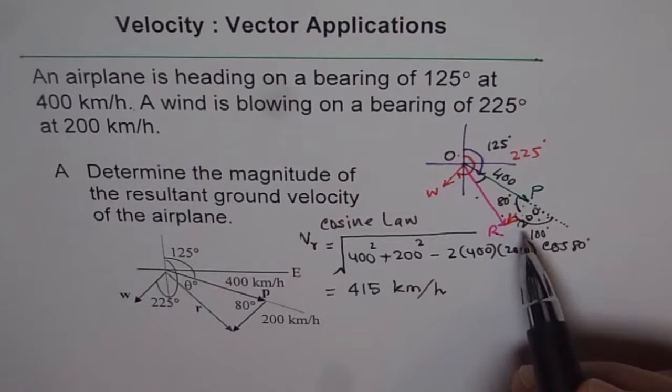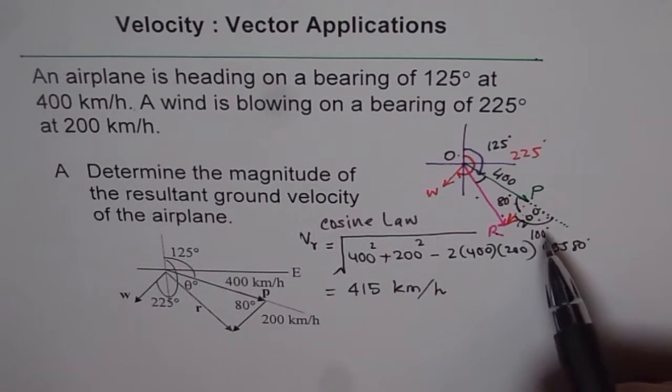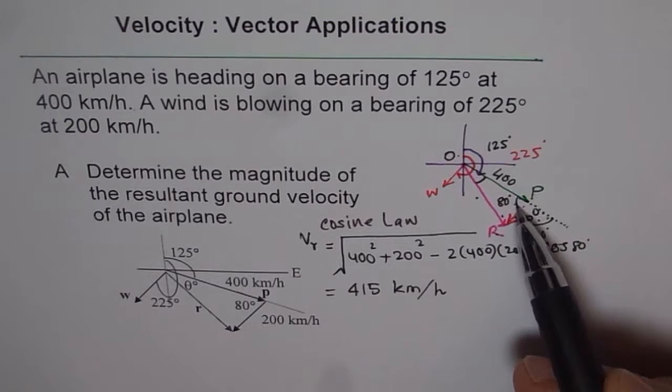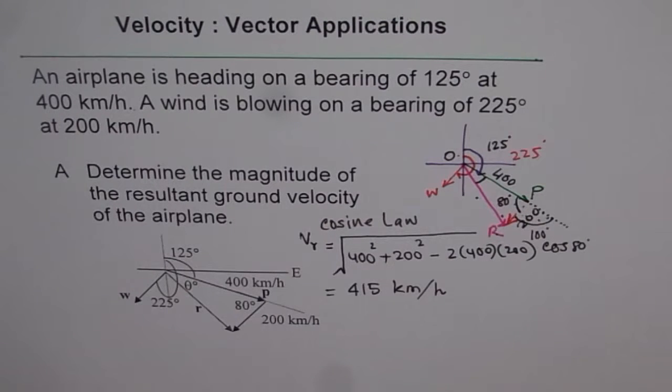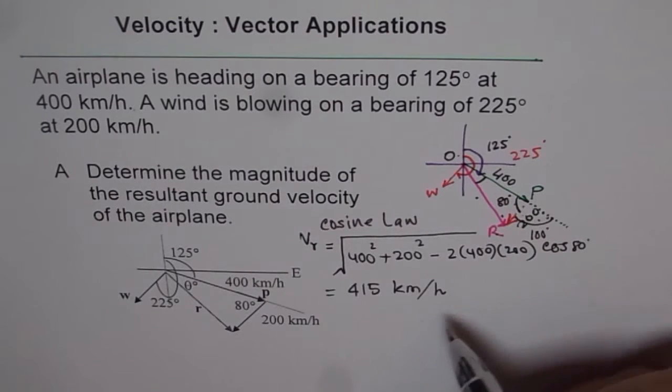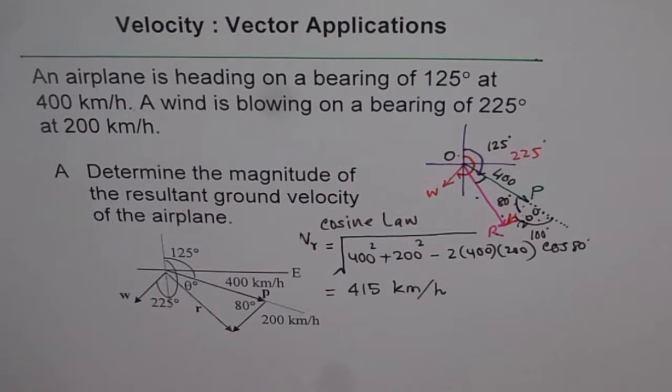Remember, once you get the answer, you have to check: does it make sense? It should be more than 400, because you know this is a longer side against 80 degrees, which is definitely a big number. So it makes sense. So that is the first thing which you see when you get an answer, because there is a possibility of punching in wrong numbers or doing a mistake in the calculator itself.